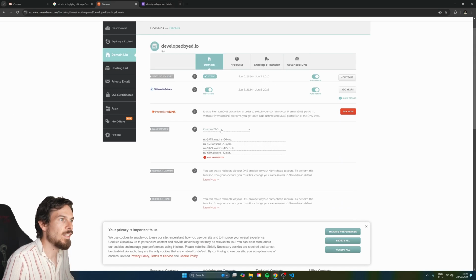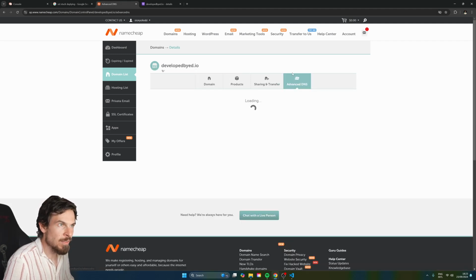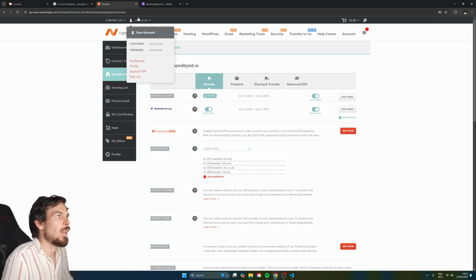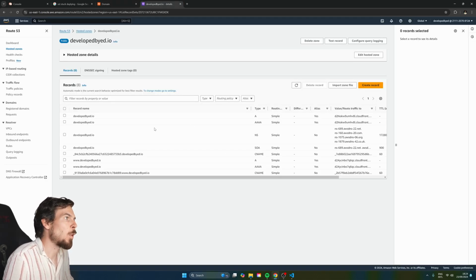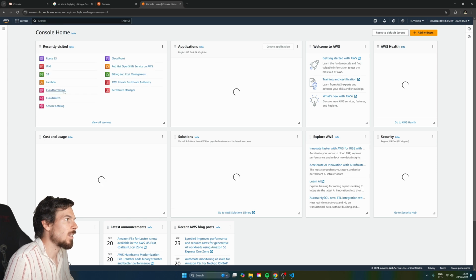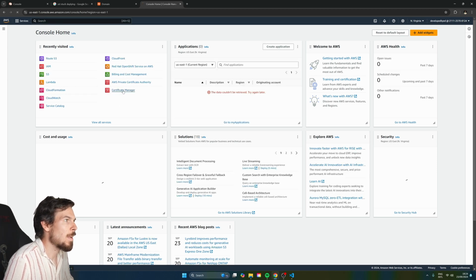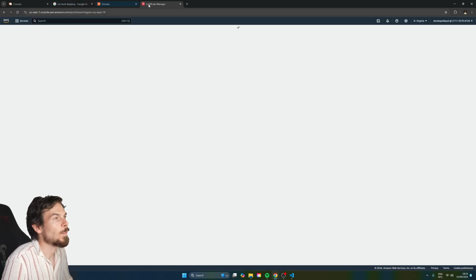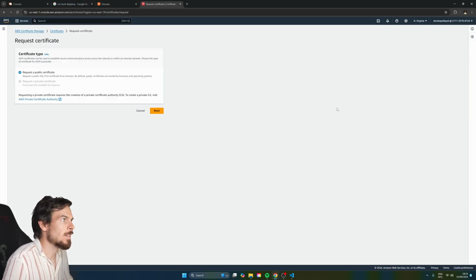And if we check here, I just added a custom DNS and I'm adding all the name servers from that Route 53 hosted zone. And then in the advanced DNS, what you also need to do is send a certificate over, so they approve it. The way you can do that is, after you added this here, you can go back here and then you need to search for Certificate Manager here. So let's go over here. You'll just need to add a CNAME record and that's pretty much it. So let's go here. You do a request to certificate.